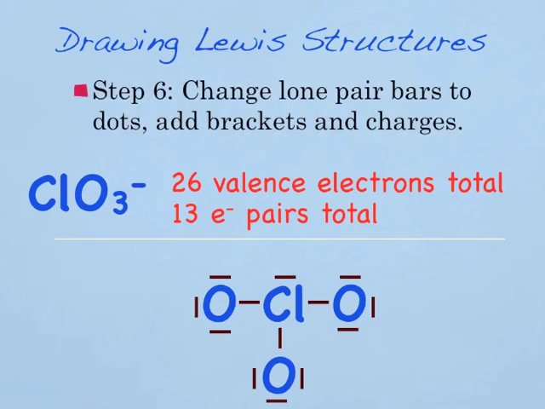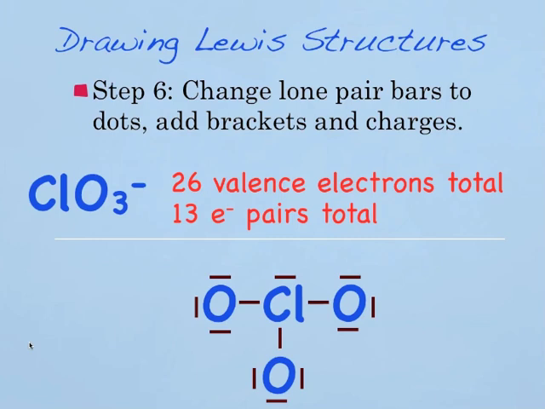Step number 6 is going to be to change all these lone pair bars to dots if you use the bars. If you would not like to do this step in its full extent, you can just avoid using bars when you're doing lone pairs and only use bars when you're making these bonds if you'd like to kind of condense these steps a little bit. But if you like the bars, which I kind of do, you can continue to use them, but make sure that in your final answer you get rid of that. Let me show you what that looks like very quickly and easily.